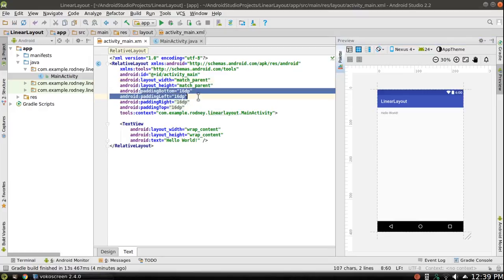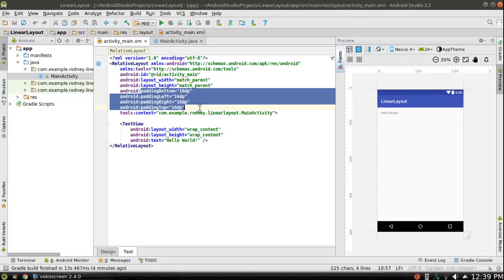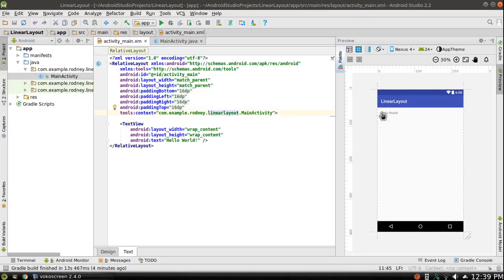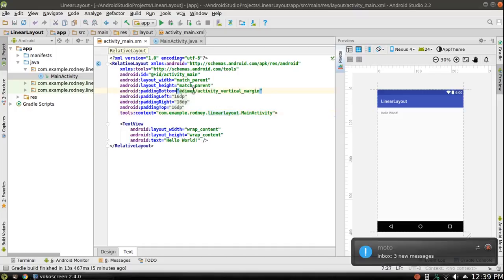The padding bottom, padding left, padding right, and padding top are all the padding. This shows how far the text view element is from the screen. So it puts padding in there so that you're not hitting the screen. And if you notice, these are all grayed, but these are green. Why are these grayed and these are green? Well, the reason is that behind the scenes, Android is actually using, if you see that, at dimension / activity vertical margin. So this isn't a real value. If you click on it, it shows you the hidden value.